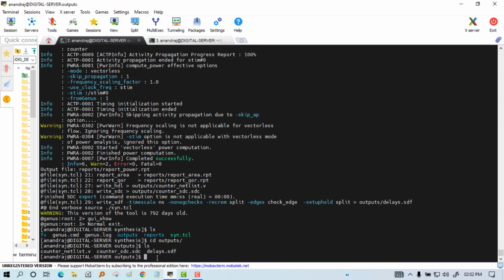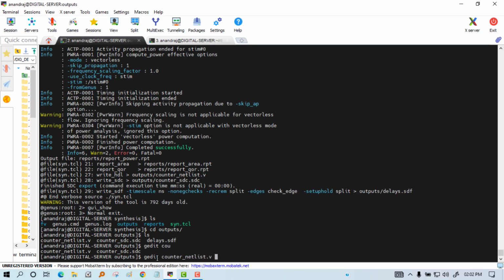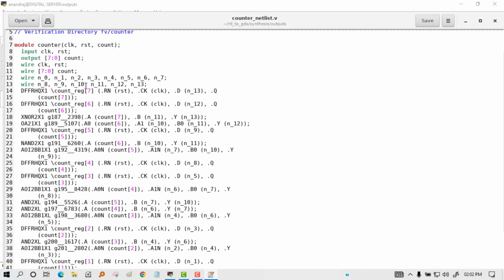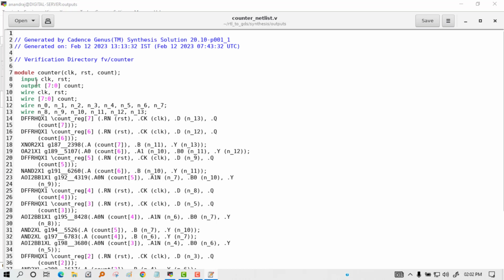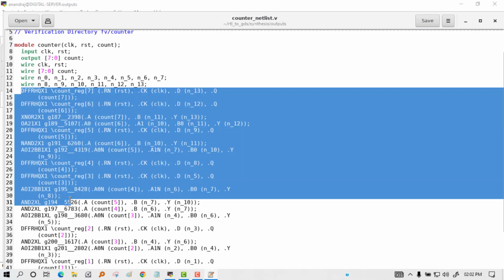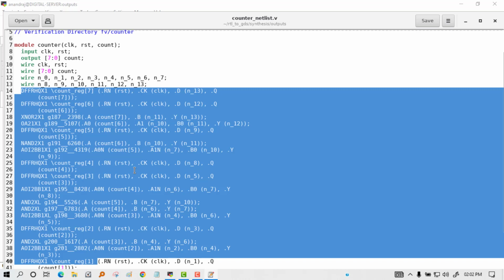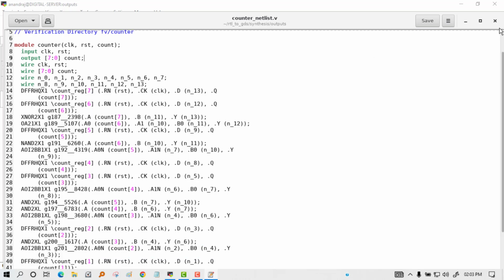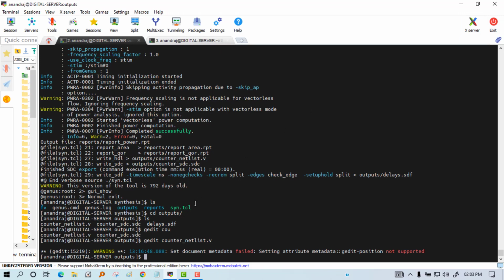For this time, you see the netlist. Okay, I will show you the netlist. See, the RTL which was written was very simple, a 7 to 8 line code. But if you see the netlist, it is module counter, and these are all standard cells which have been taken from the library to design the counter. This will be used for the physical design, right? So this is the main thing synthesis is giving. Okay, so this was the output.